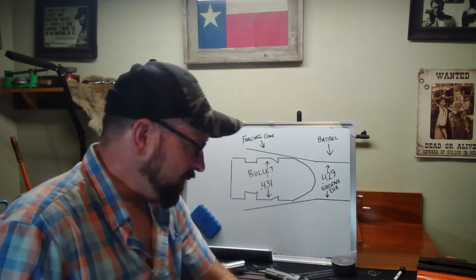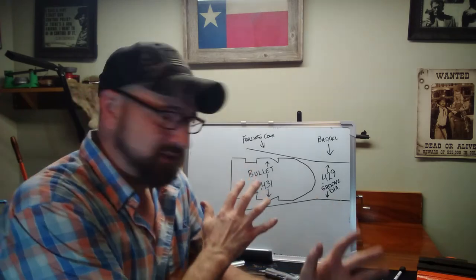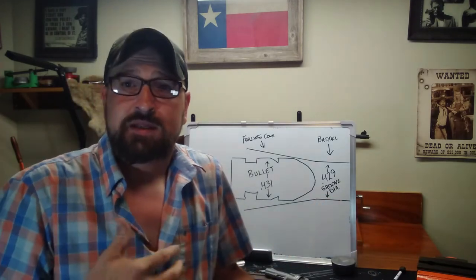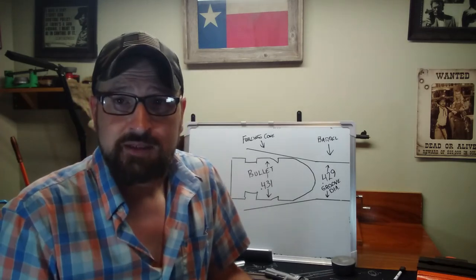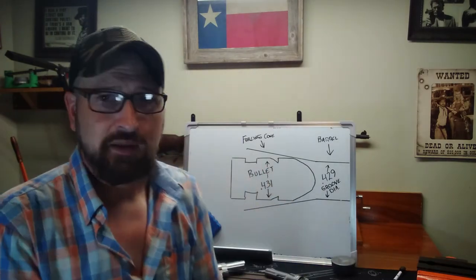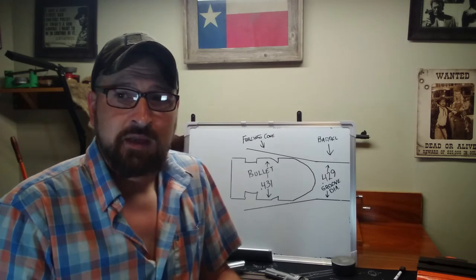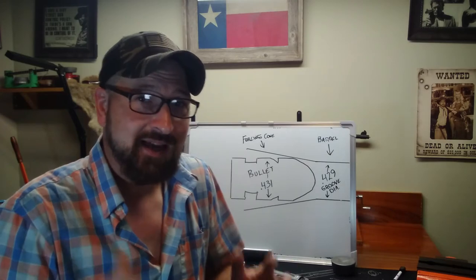Now, what I want to talk to you about right now, and show you with this little diagram that I have made for you, is why a forcing cone is going to have lead fouling in the first place. Your mileage may vary. Not every gun is the same. Not every load is the same. There are so many combinations. However, we're generally going to see that forcing cone leading does happen even in a lot of our best shooting guns when we're dealing with cast bullets.